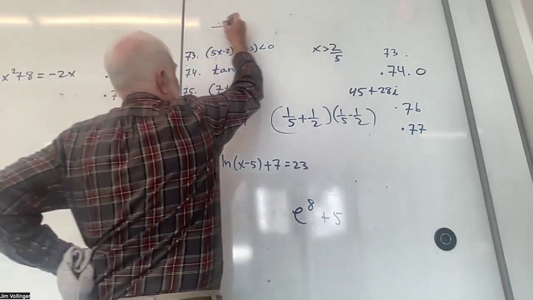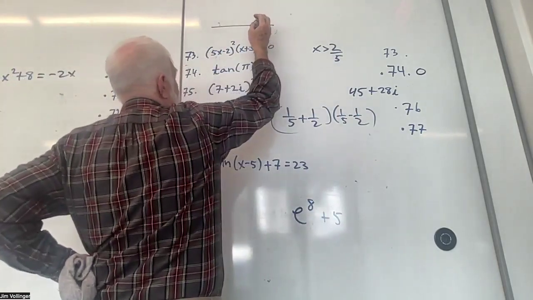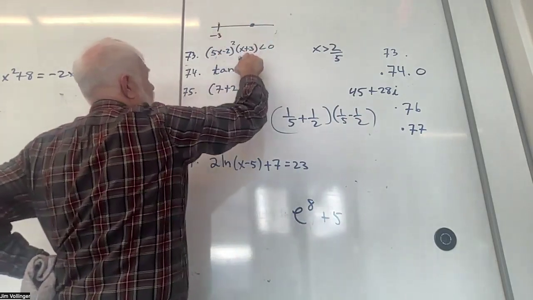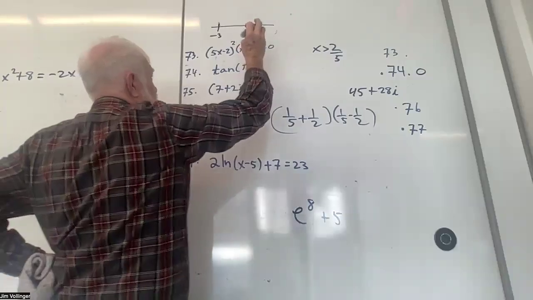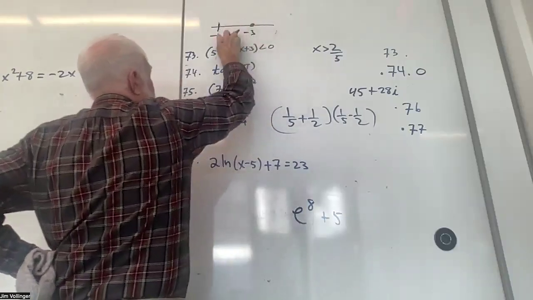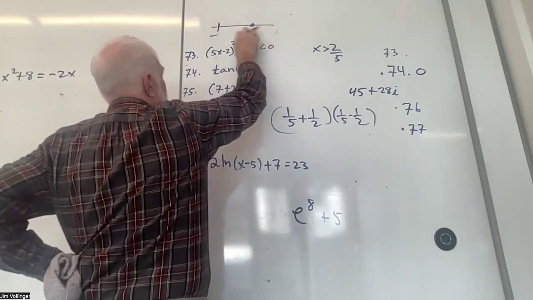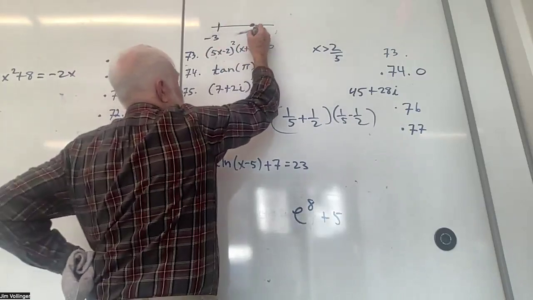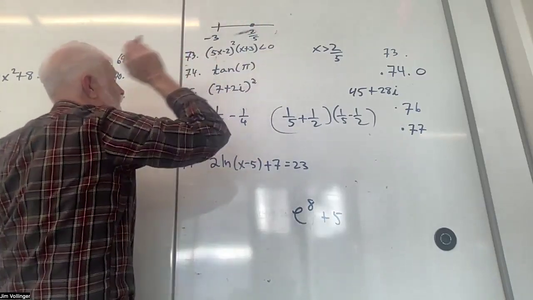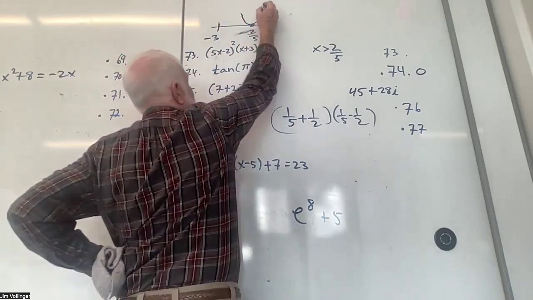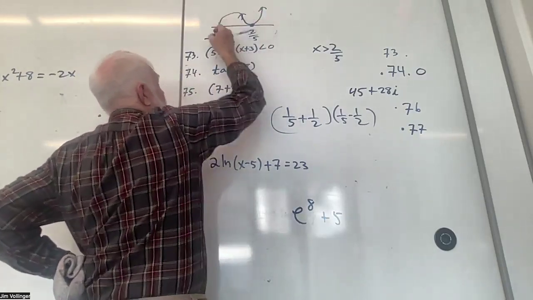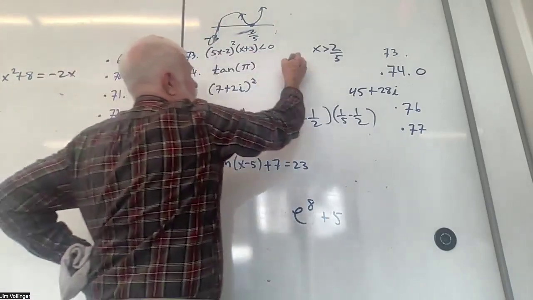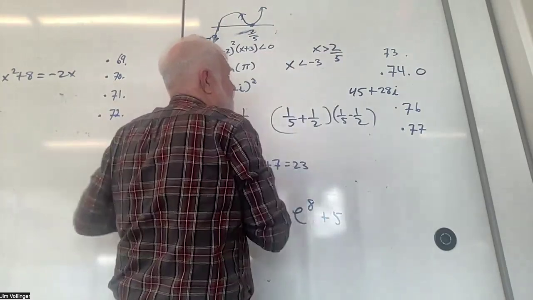So this one here has, at 2/5, I already made a mistake here. 2/5 is bigger than negative 3. I was getting numbers bigger than 3 in my head. So there's my first careless error. Minus 3, and this is up. No, I think I'm okay. Because I'm talking to you now. Minus 3, 2/5, I think I'm okay. All right, and so that's got, no, I'm not okay because that is sign change there. So this is less than 0, I'm way off. So it's when x is less than negative 3. So there's a careless error.